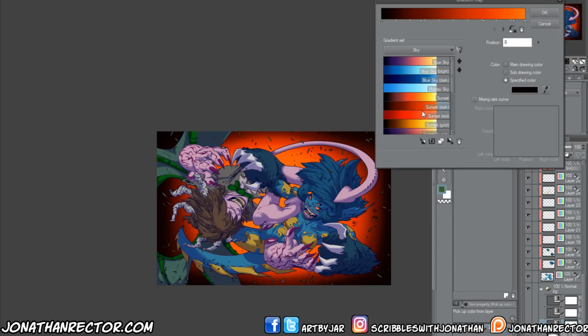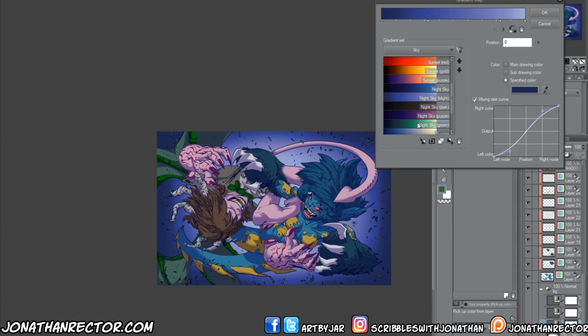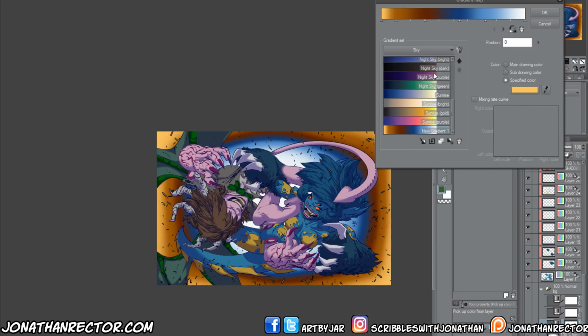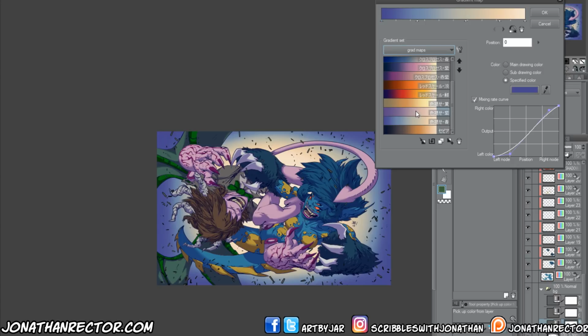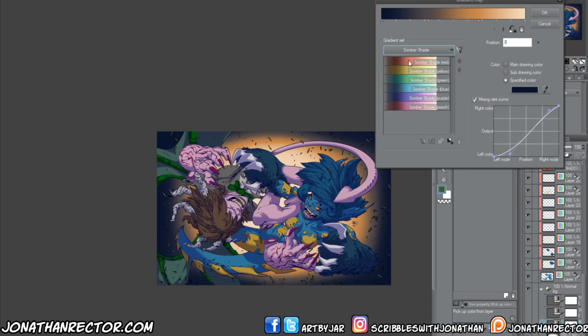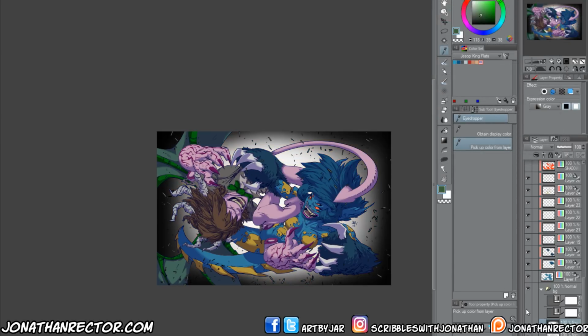The struggle I have with this one is she's so blue. I really like the blue background, but I also like this high impact background as well. But it's hard to find a really good color that would fit them both. And I don't want to go too saturated with the background because the characters are going to be saturated. Well, let's turn this off while we figure it out.